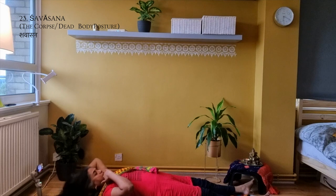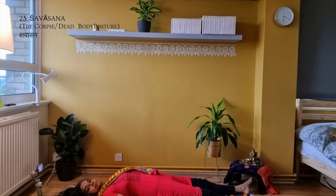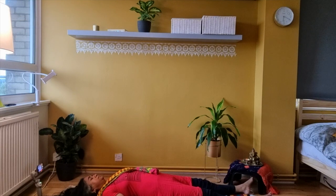After this, we do the Shavasana, the dead body posture. We lie down on our back, arms and legs are comfortably apart, the palms are facing upwards, the eyes are closed. We relax the whole body consciously. The feet are apart and they are dropped to the sides. We become aware of the natural breathing and allow it to become rhythmic and slow.